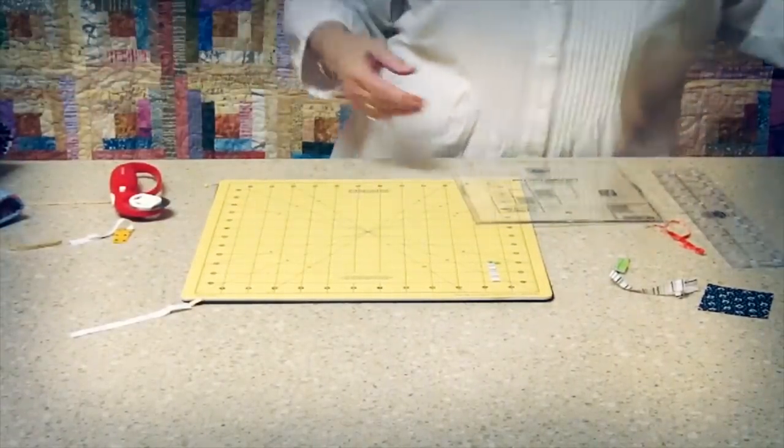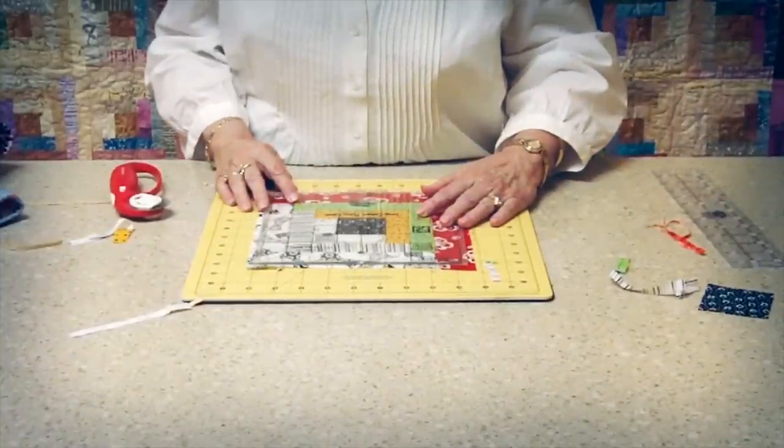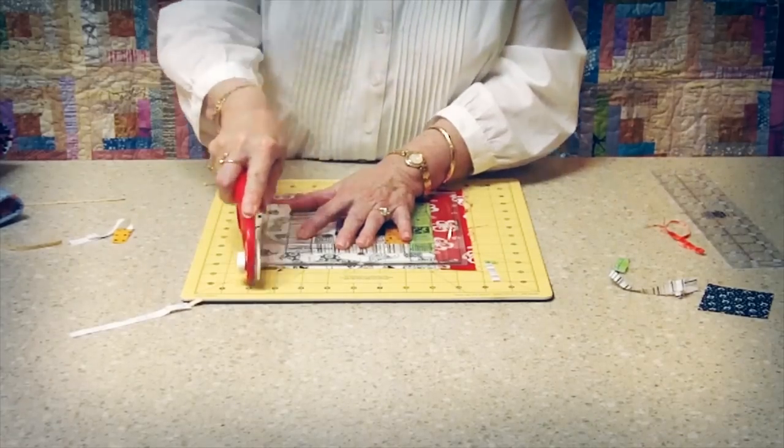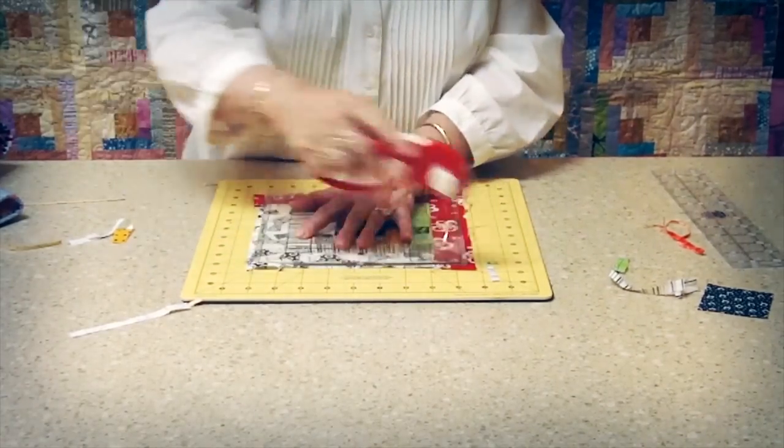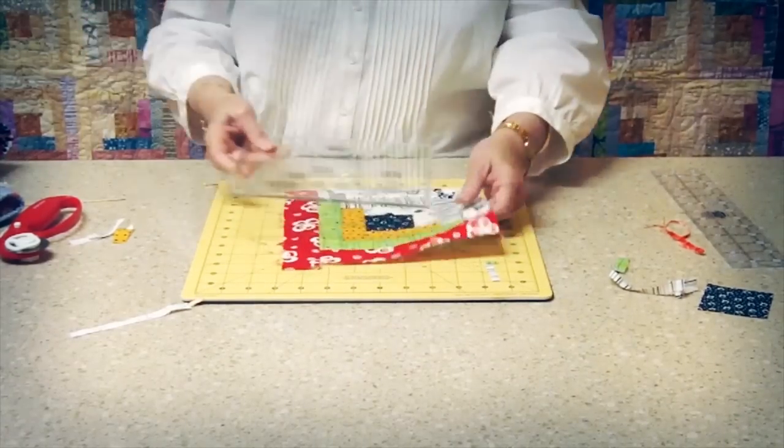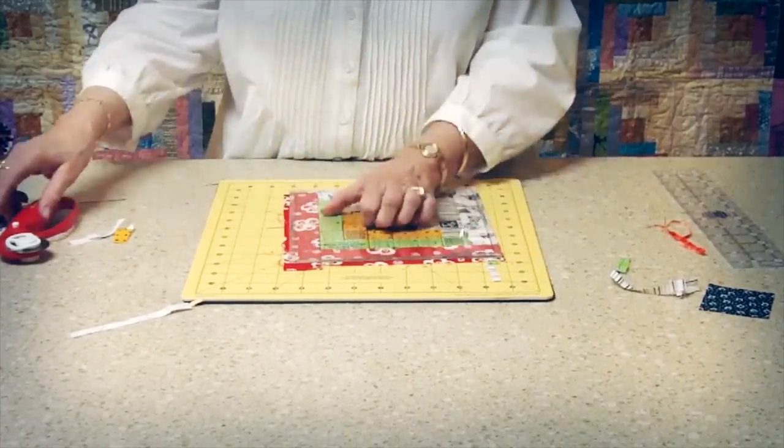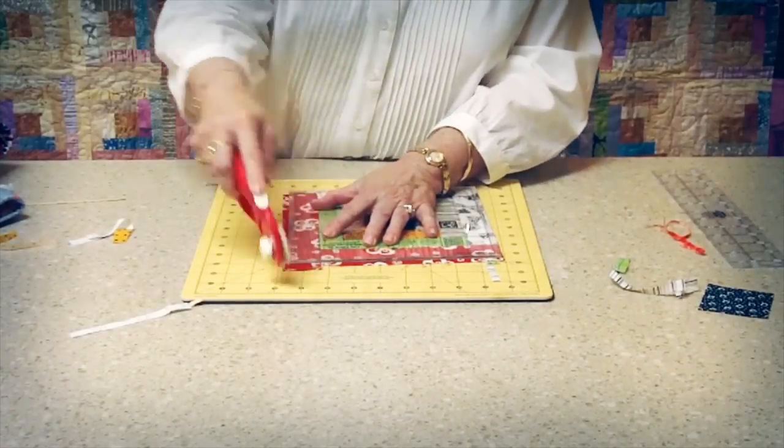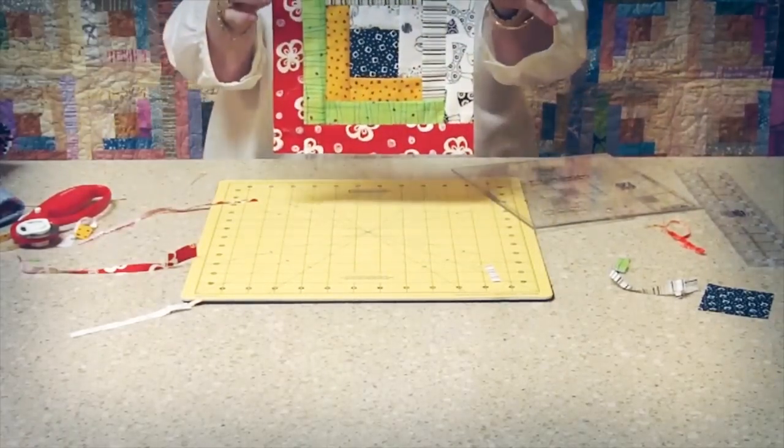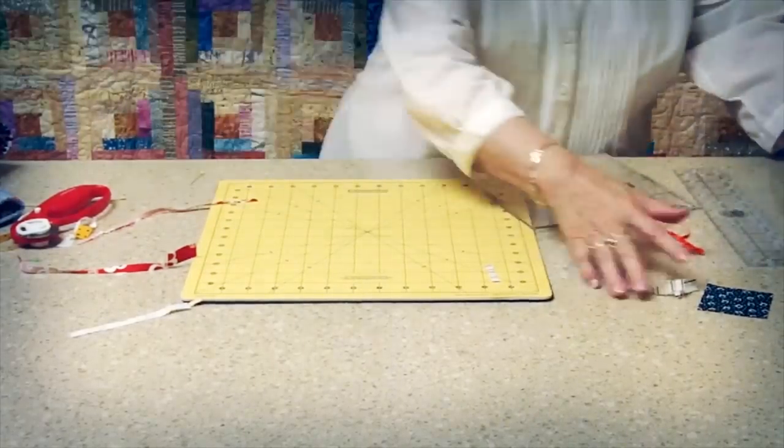Here is my third round added to my trim tool. And I am going to, as I have done before, trim up and across. And once again turn the block a half turn and trim up and across. So there you have it, a perfectly trimmed log cabin block. You can see how quickly it goes.